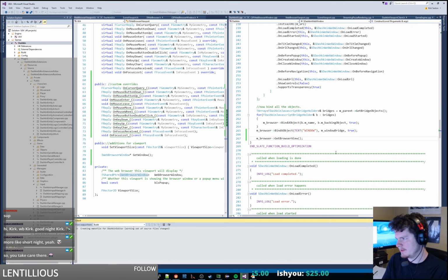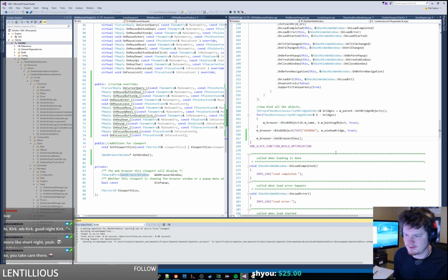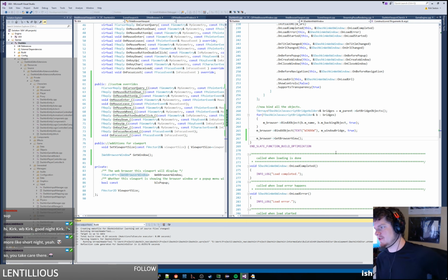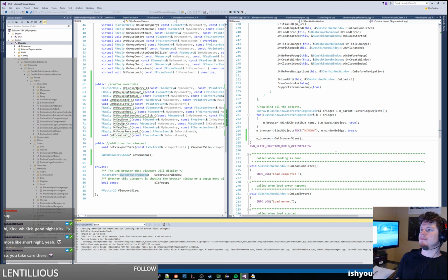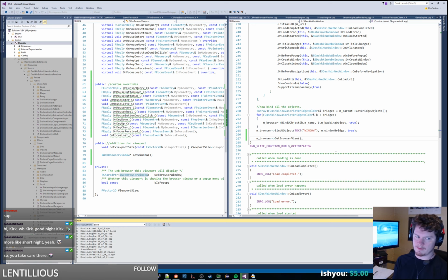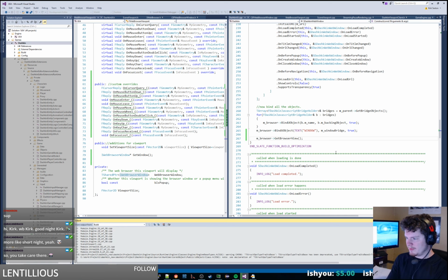But basically we're gonna be able to get our browser window off of this object, and then from inside of our game object we can call into our UI and say like, hey, go do the things you're supposed to do, and it can grab the cached events and call the right functions on the web window. That way we'll be able to proxy all of our stuff and it won't get all confused and angry at us.